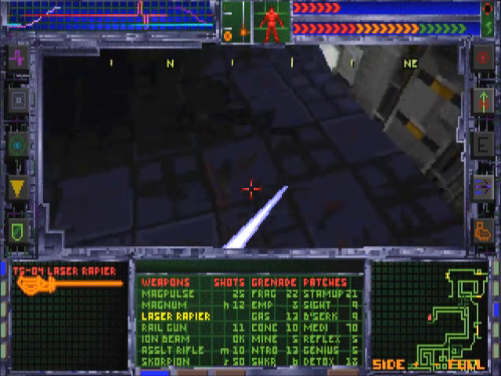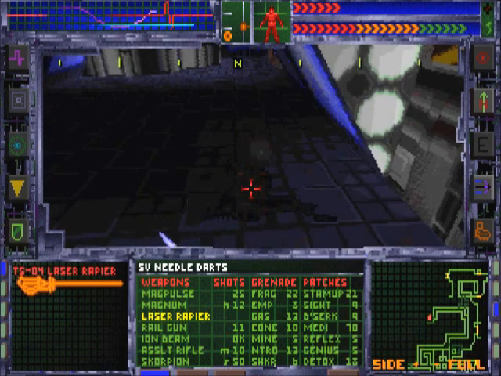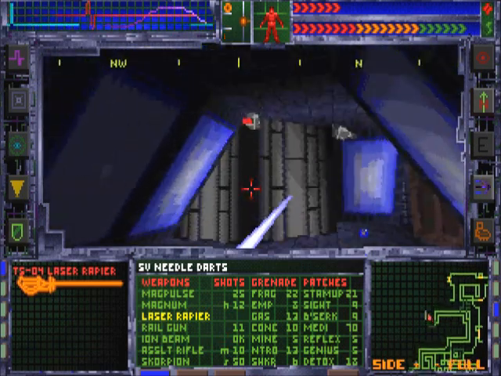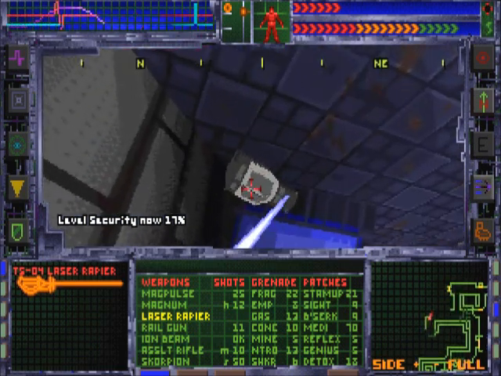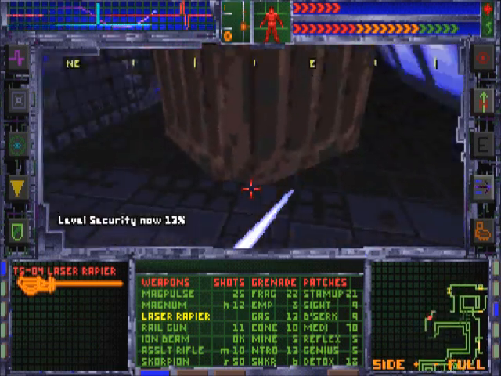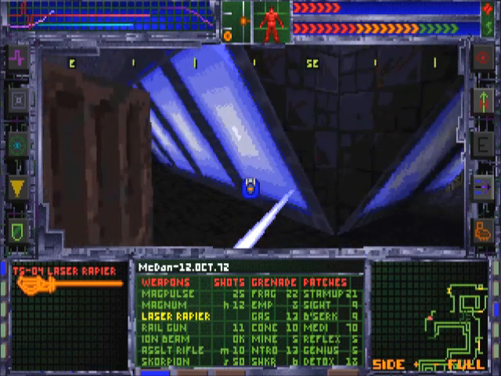Crate had nothing in it. The assassin has some needle darts, so good for him. Here are two cameras, level security down to 17% and 13%. And there's a new log.